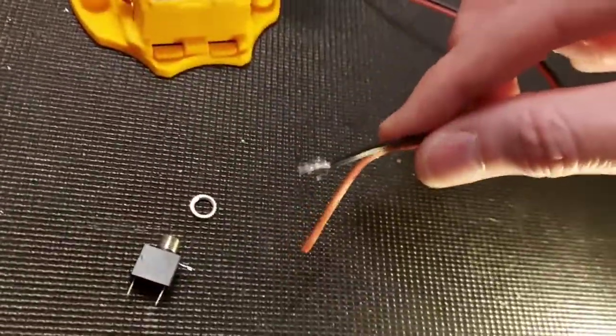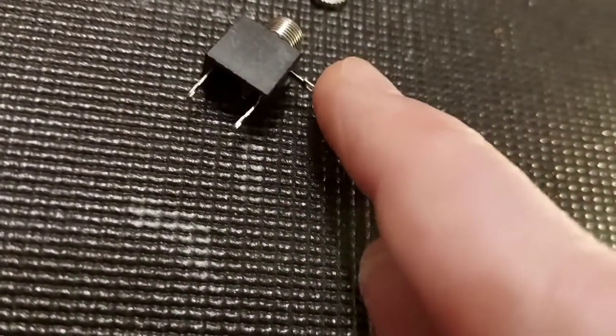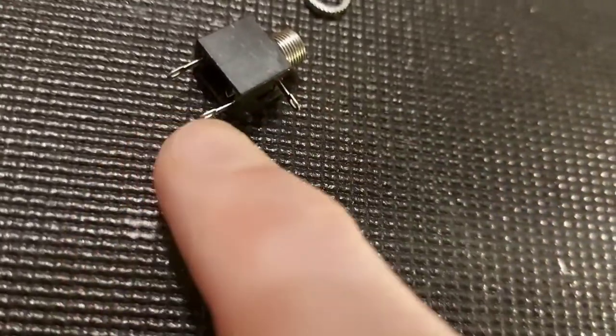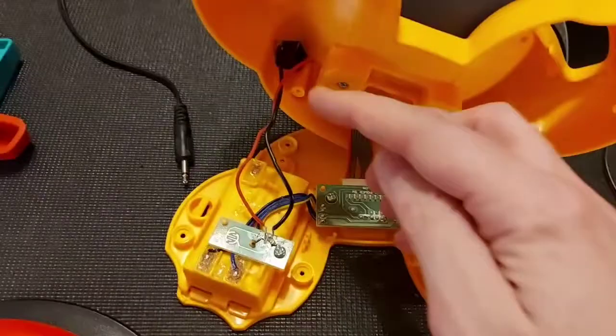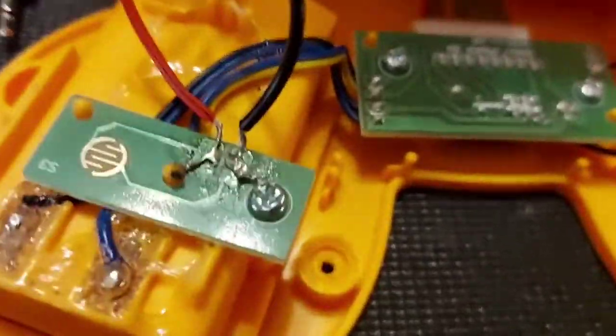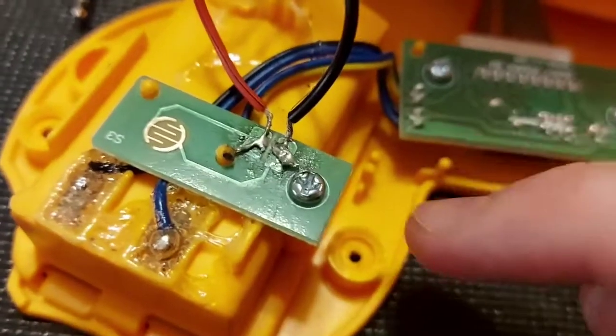Take a piece of wire, strip both ends, and furl the wire around the outer side and the upper pin. We're not going to touch the center pin — we're just going to connect those two together. You can see the final result here. The center pin is just pushed away; you could even clip it off. Once I've connected my wires to this, I need about enough to just reach down to the feet. I do a terrible job soldering and I've been doing it for years, but you don't have to be good at it. It's okay to make mistakes and I'm going to talk about how to correct them.